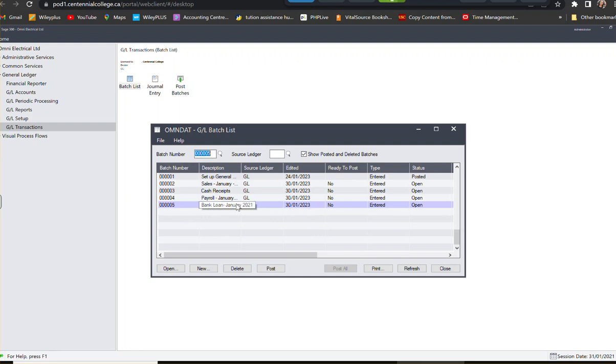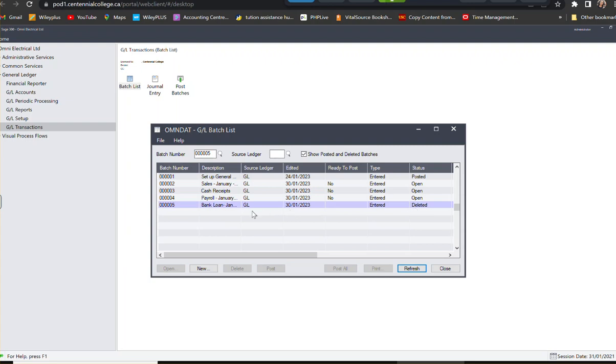And then what I wanted to do is delete it. You have to be in here. You have to highlight what you want to delete. You could delete any one, but we only want this one to be deleted, so that one should be highlighted in order for you to delete it. When I delete it, it is going to ask to delete batch 5, and I click on yes. In this case, it's deleted.